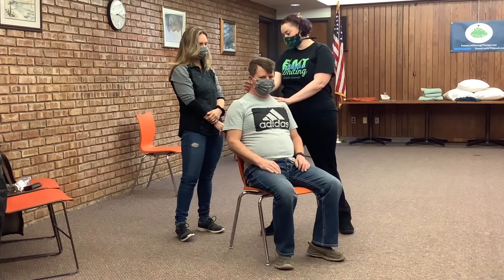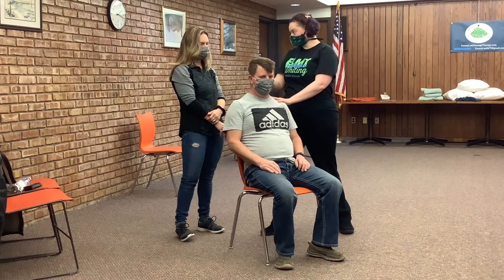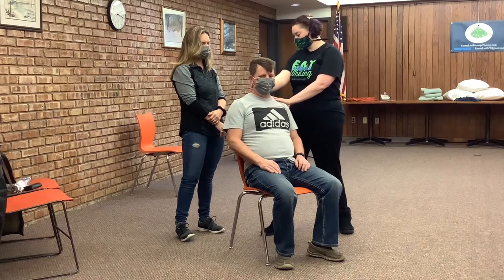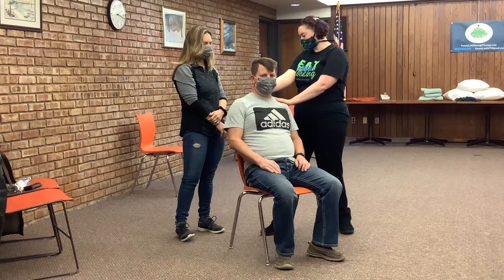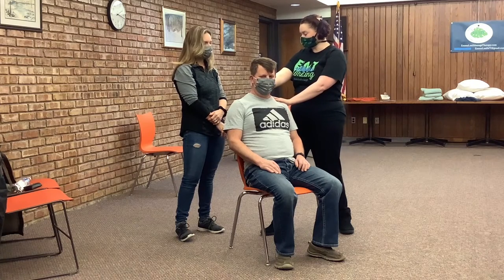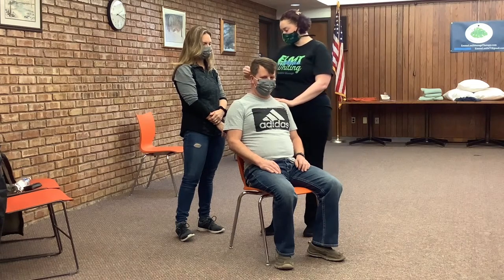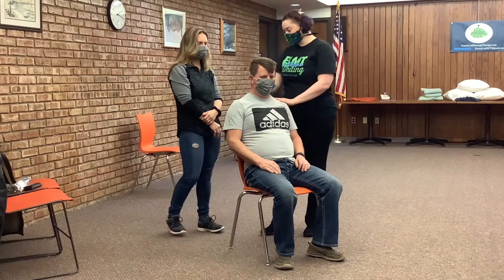And you can also stabilize with this thumb here. You're just not gonna be pressing with it really hard. So again, that's just like this hand, it's just support. Just there to make sure that as I pull, I'm not wrenching his head sideways or anything like that. So you can let that rest there. You just don't want to be squeezing really hard with it. Okay? Can I give that a try?